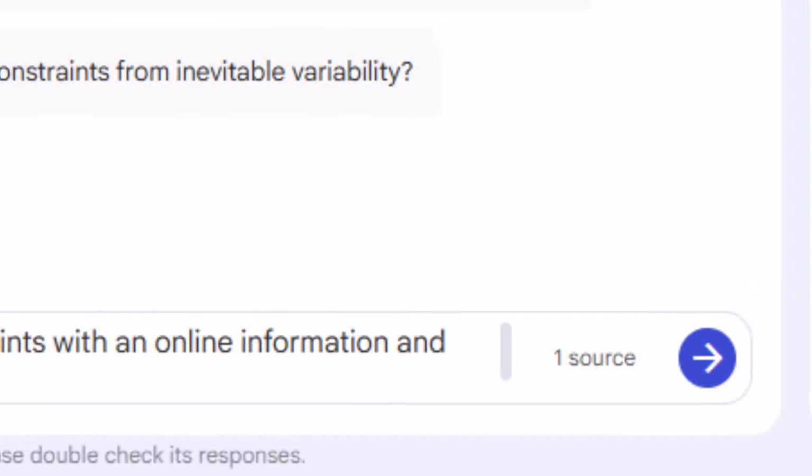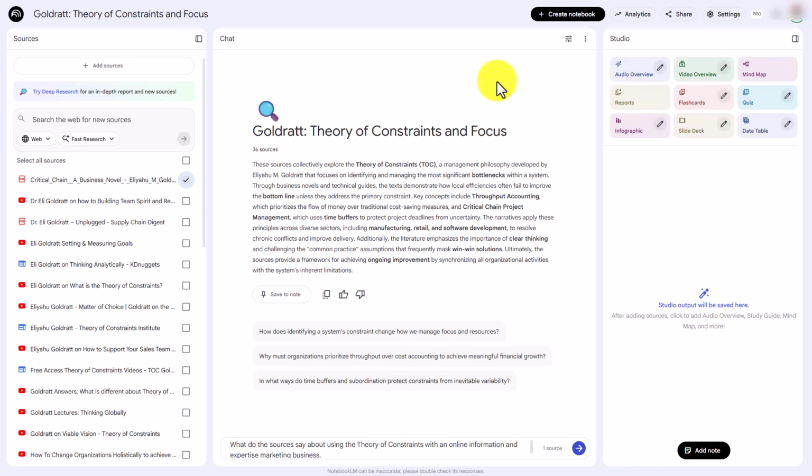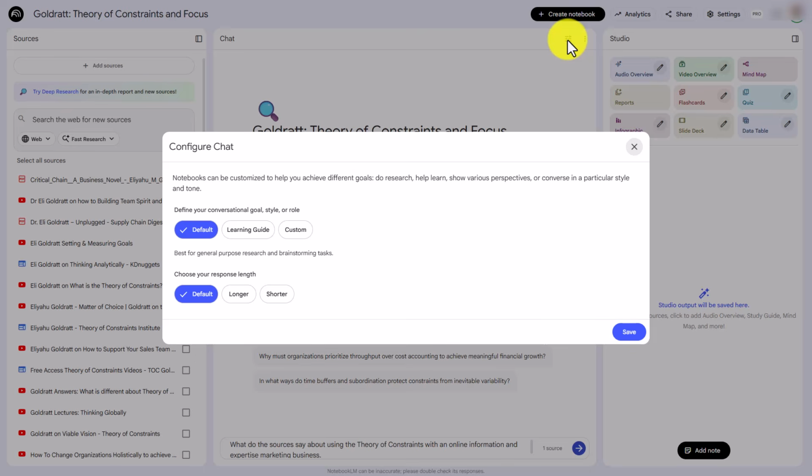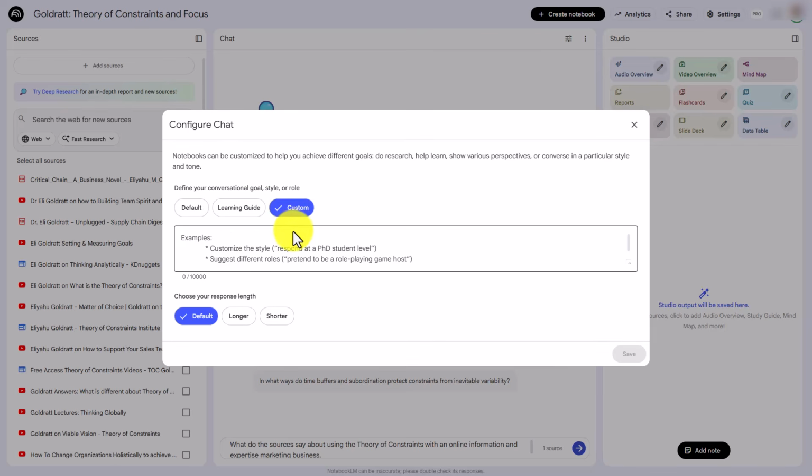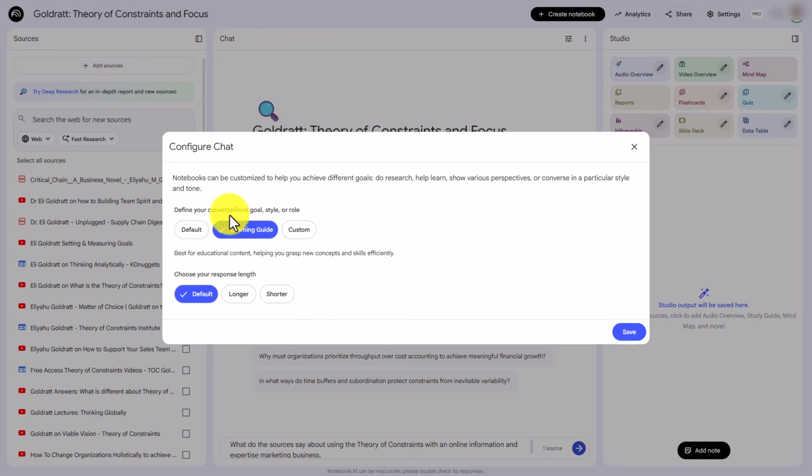Now, depending on which level of account that you're going to have in NotebookLM, the chat area does have configuration elements. So if I click on this button and I have a pro account, one thing I can do here is I can configure the chat. So I can configure the chat by giving it a style or role. I can customize that role by prompt. And this is something that you're just going to want to test. And you probably don't want to use other people's prompts, especially if you're going to be generating your own kind of learning inside of NotebookLM. Or you can just go with the learning guide, which is the default.